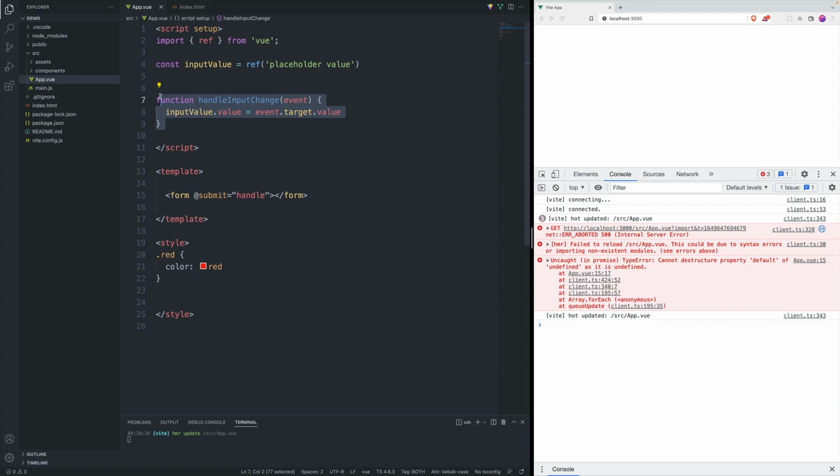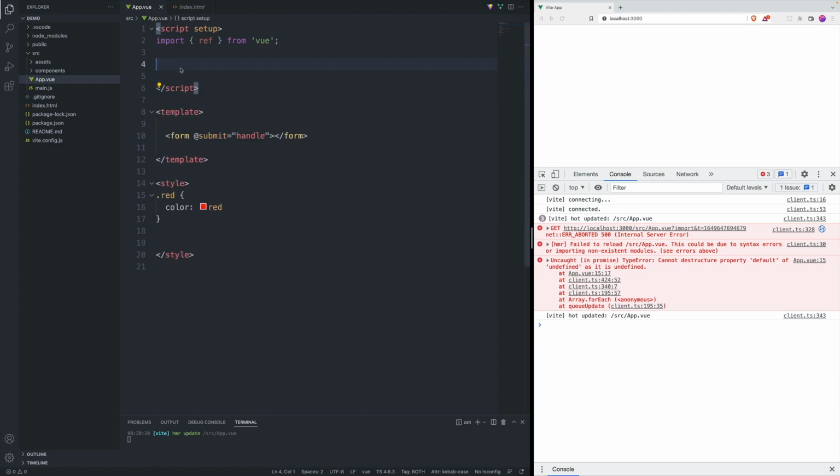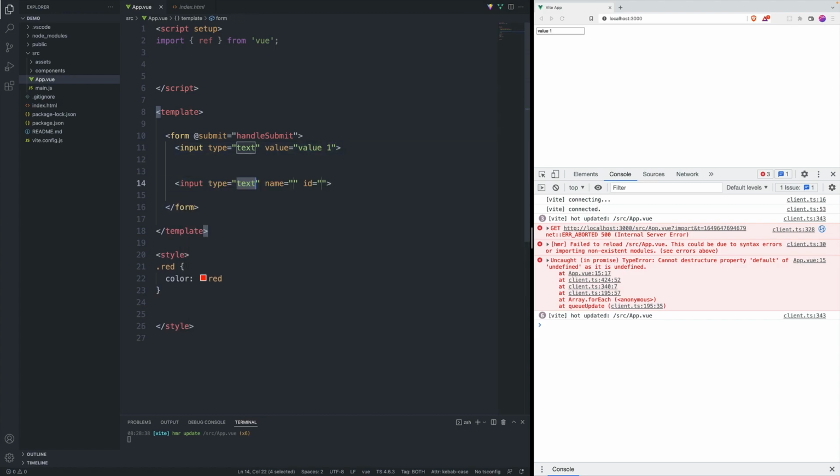So let's remove this and use handle submit, and we have here an input. I'm going to define a value, okay, value 1. And then we have another input, and this is going to be type submit.